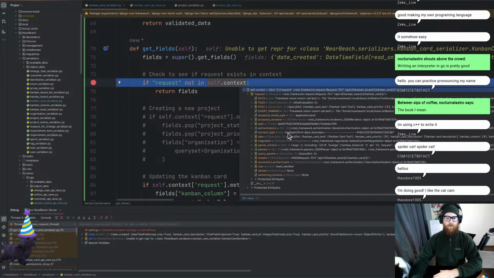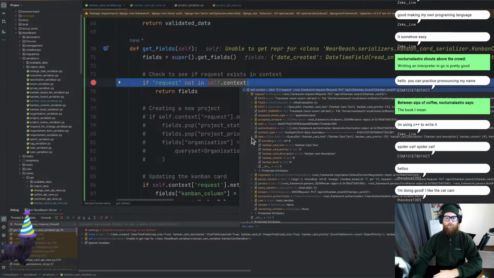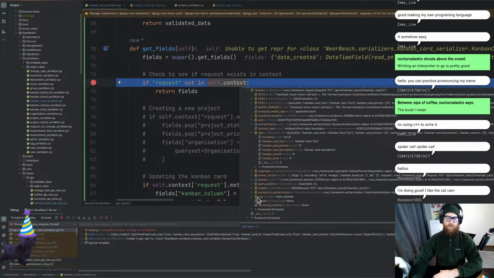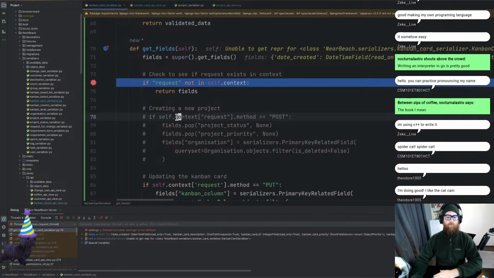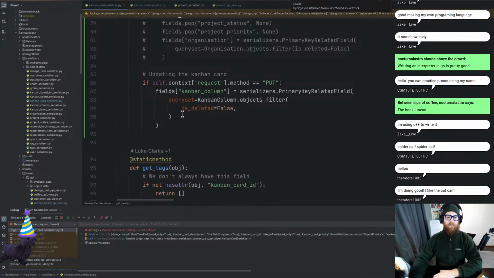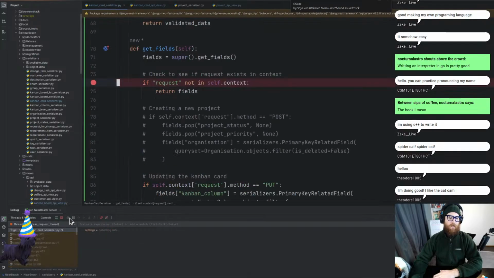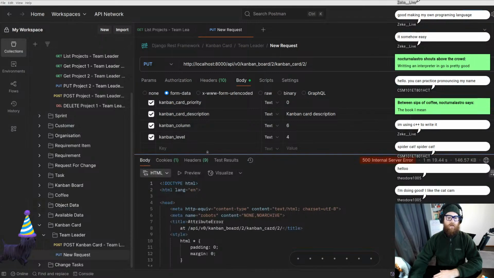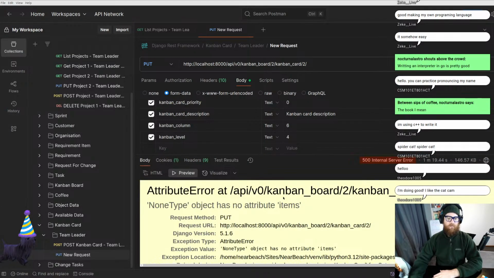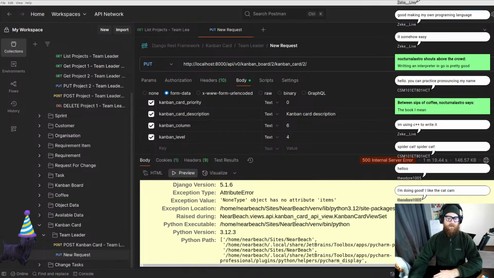Content type. Oh, sorry. Data. We've got data. We don't have board ID at all in there. And something I'm not going to pass through. Yep, that's fine. Having it like that is perfectly fine. All right, I'm going to hit play knowing for a fact that it's going to fail: NoneType object has no attribute items. All right, not a problem.